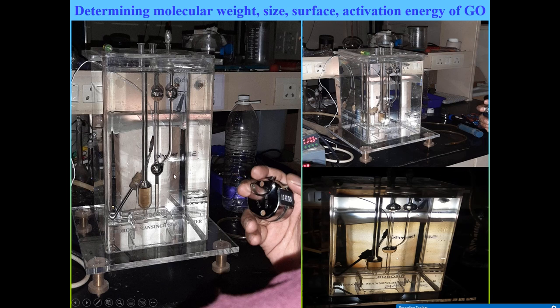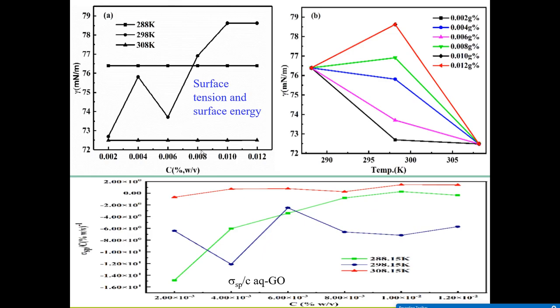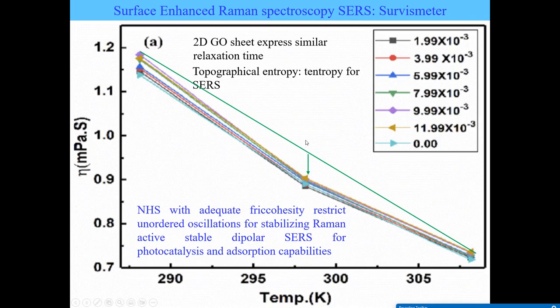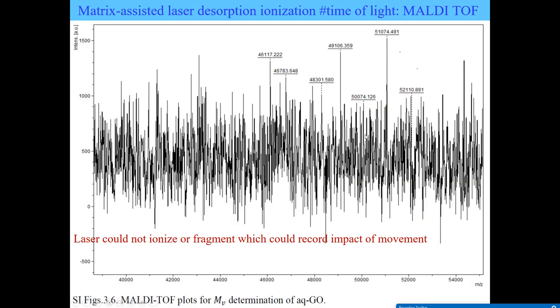So ultimately, you could say it is an integrated physicochemical parameter, an authentic physicochemical parameter, which perfectly tracks the distribution pattern or coagulating pattern of the molecules. And we tried to determine the molecular weight of this GO with the shear or viscosity, and we wanted to measure the molecular weight of this GO in aqueous solution.